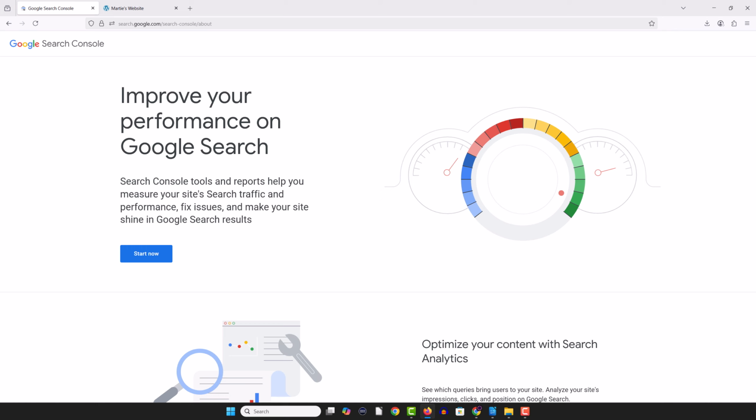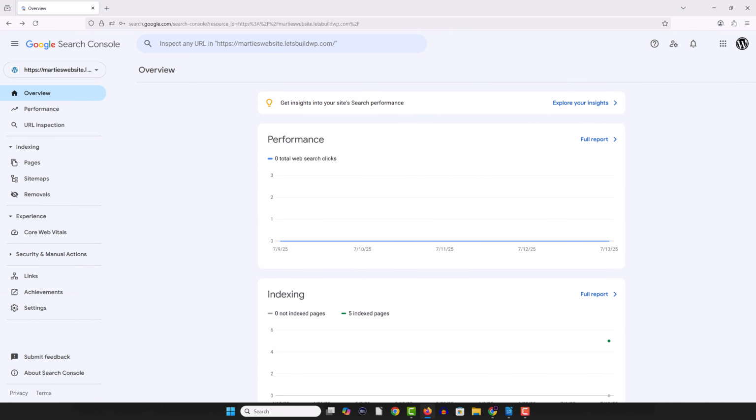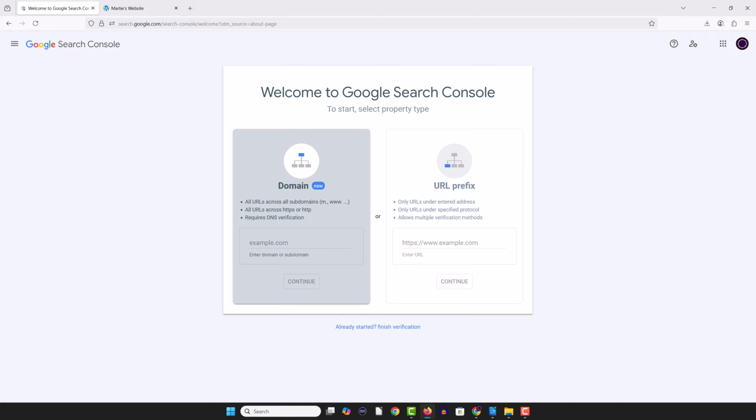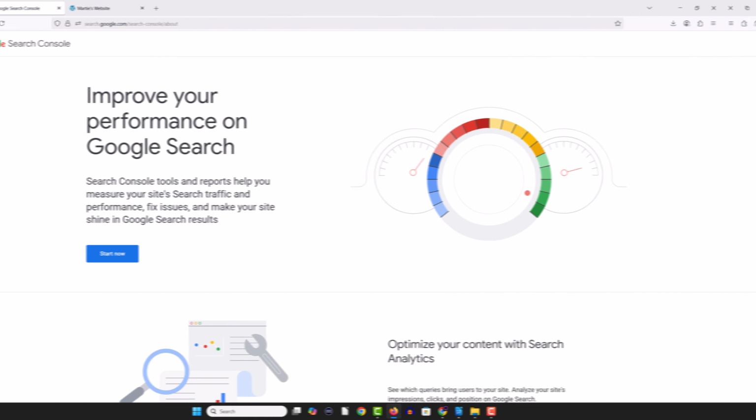In this video we're going to be covering how to add a WordPress site to Google's Search Console. So how to connect our WordPress website to Google's Search Console, which is a set of tools created by Google to help us with our website's SEO. But before we can start using these tools, we need to set up our account and link it to our website. So to get started, we need to open up Google Search Console.